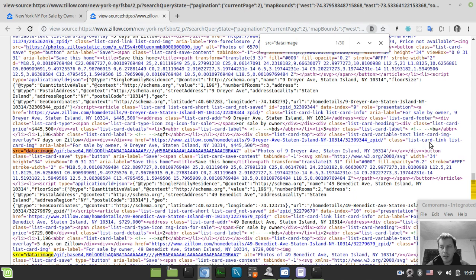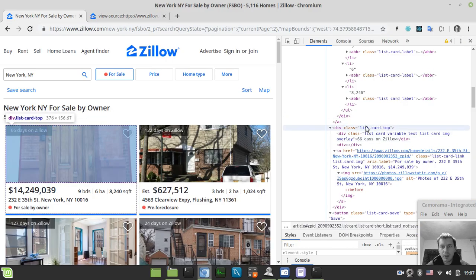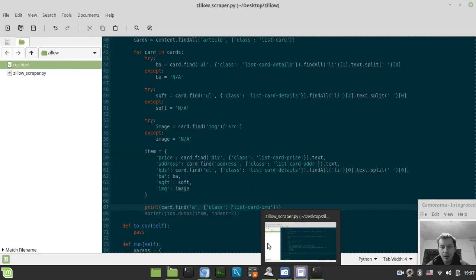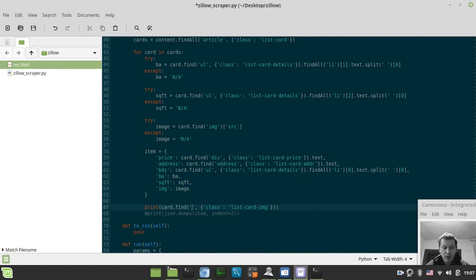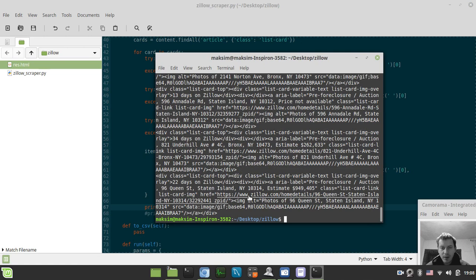It seems like card, list card link, list card image. So they're probably a different list card. Okay, list card images there. So they're pretty different. Let's better try to extract this from some other element. So list card top apparently. This would be a div, list card top. So it's a real mystery here. Okay, the detective story. Yeah, it's a detective story. There are probably many list card tops there as well.